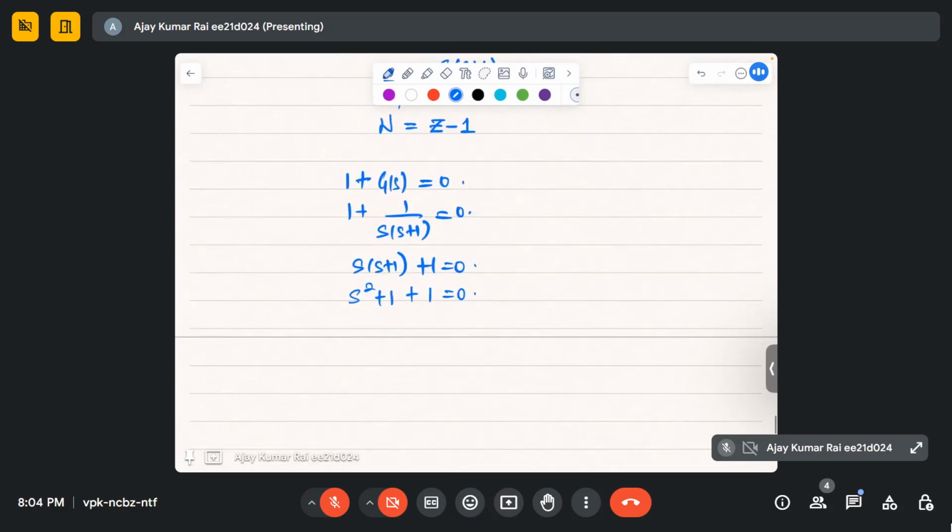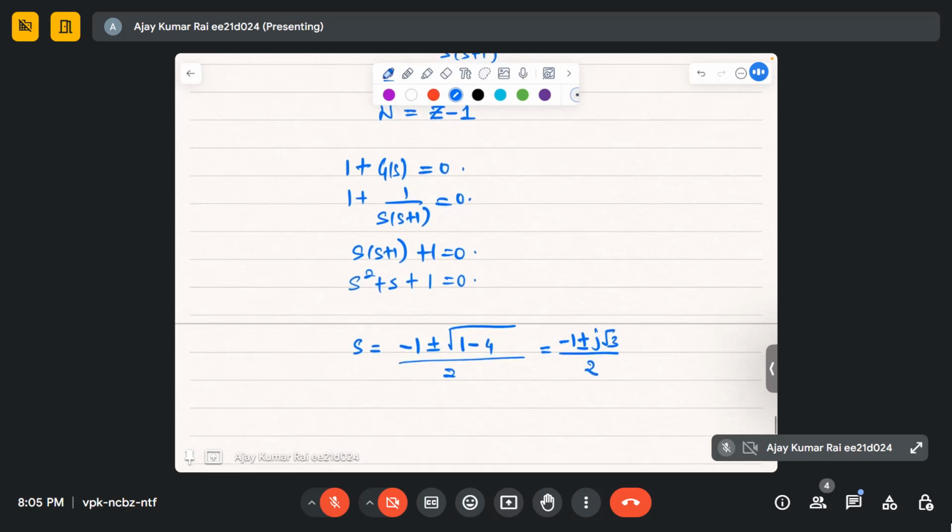Okay, and what are the closed loop poles here? Minus b, sorry, this is s plus minus b square, which is 1 minus 4 into 1 into 1, 2 into 1. Okay, so this will be this value, j into root 3 by 2. So what you can see here, let me write it like this, j into root 3 by 2.